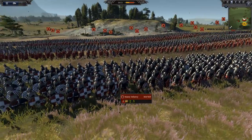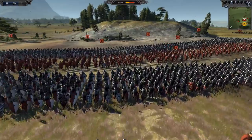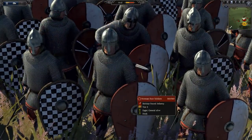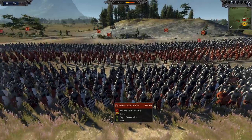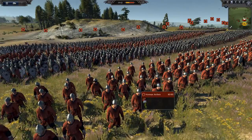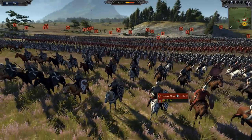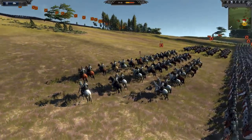Half of his army, of the 7,000, so about 3,500 men, were these heavy main infantry and Norman knights. You can see the Norman knights over here in the second line with their iconic kite shields. They all traditionally had the mail tunic on, which went down to about the knees, and then they carried the kite shields and either a sword or an axe. And 25% of his army was archers, so we've got a good host of Norman archers here on the battlefield. And the final quarter of his force was cavalry, so it was a very well-balanced army, and one that was very professional, and much more professional than Harold Godwinson's fyrd units.